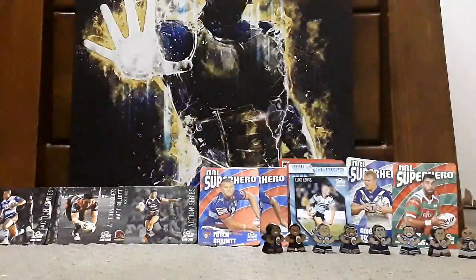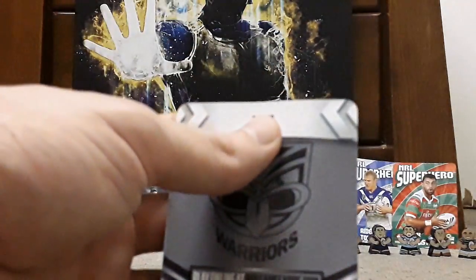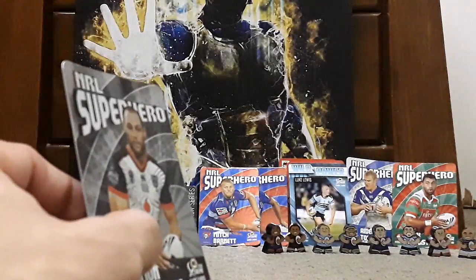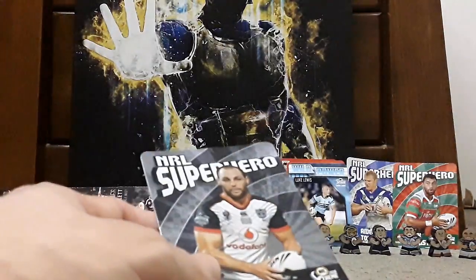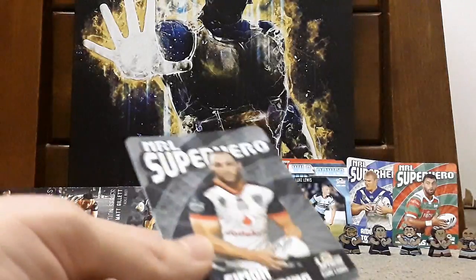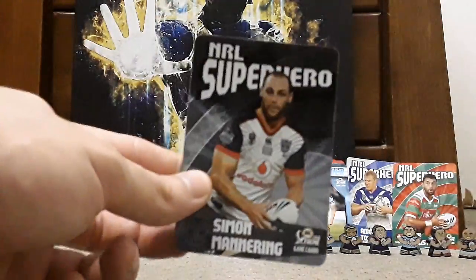Probably not. It's a bit hard to see without the light directly on it, but right where my thumb is, there's a little bend. And also, unfortunately, with these cards, they do bend. They just fold up, and that is what happens with foil cards. I'm not exactly sure how you stop that, because I know over time they eventually bend out of shape, but I know there must be a way. I don't know, probably just storing them properly, like in cases and stuff.